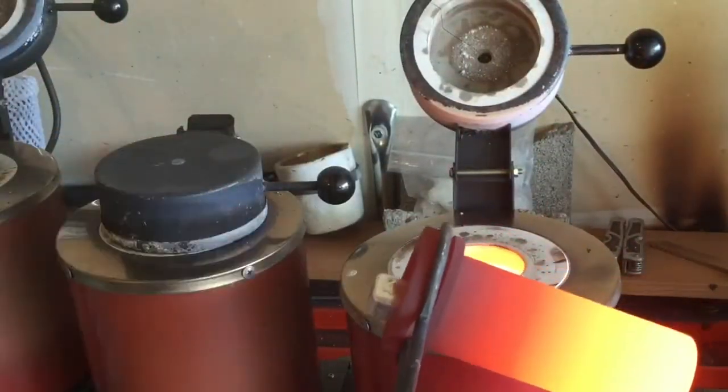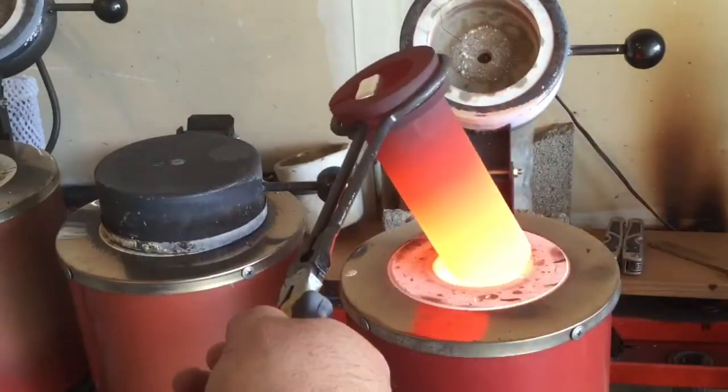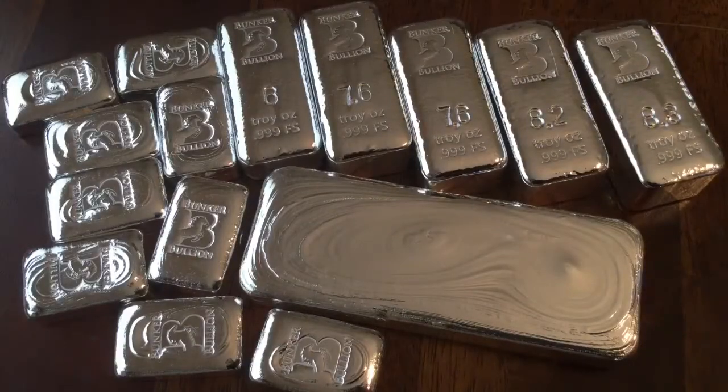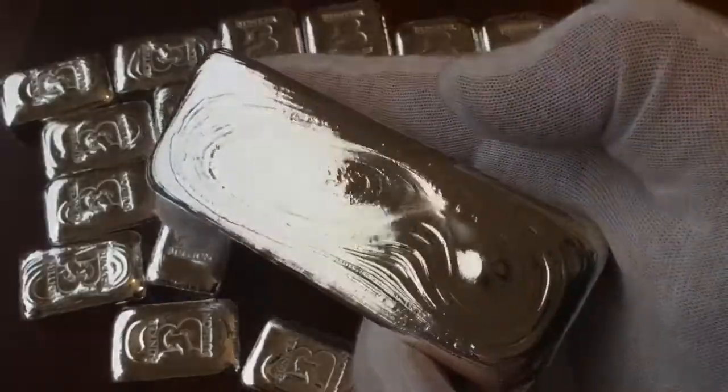I decided to try one more with the new torch to mess around, but not gonna use the camera. Too tricky. And I ended up changing the mold up to this great big bar mold. So there it is, man. That is done. Hand torch, hand polished, all of that. That's a great big bar. Super cool lines on that.